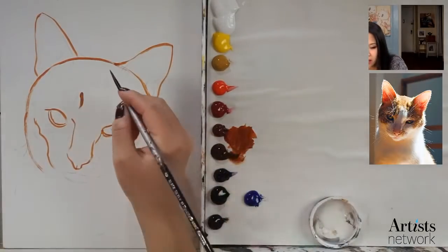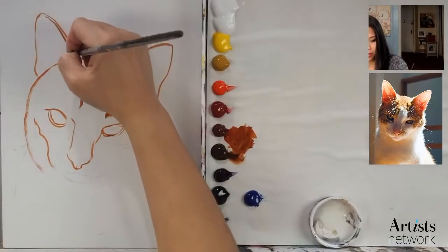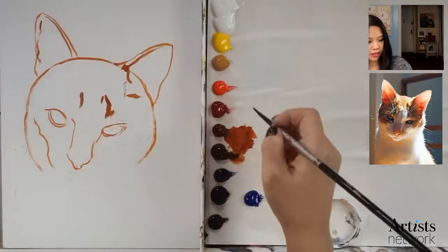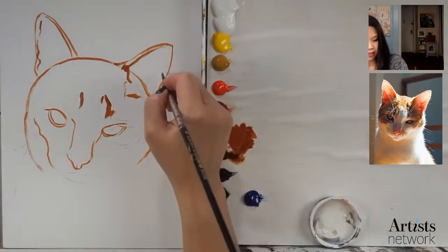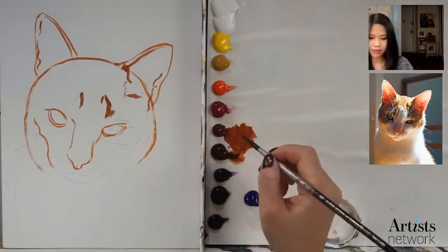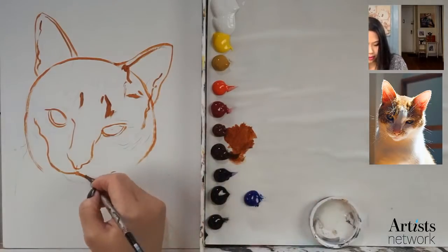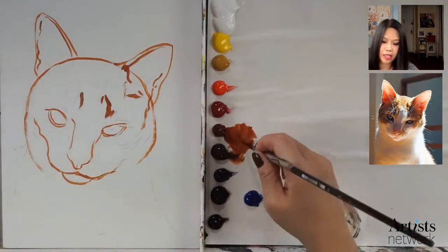And I'm gonna do some quick laying in of the darks. I'm going to do a little inner ear. Just gonna very quickly sketch this in. And I'm gonna trace in the mouth. Do a curve under there. Just so everyone can catch up with me.